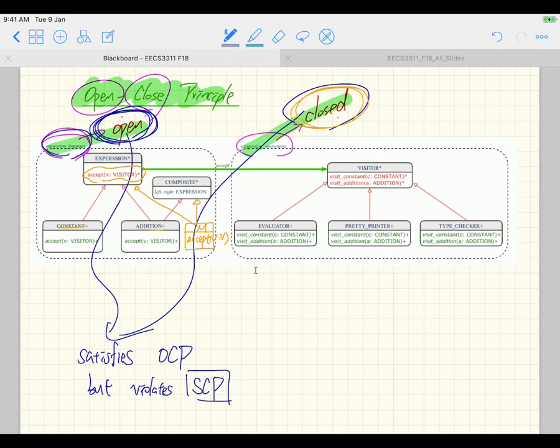That's not so good, right? Not only that, if I have to modify the closed part, how many classes do I have to modify? All of them? Okay. How would I have to modify this class, for example? What should I do? Add a new method? Okay. What should be the name of the method? Visit. Yeah, let's be precise.